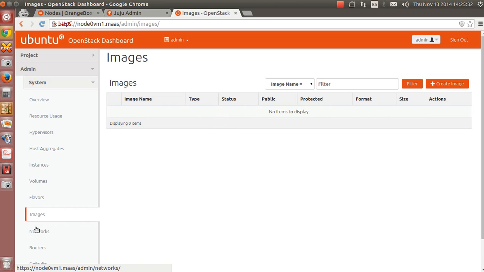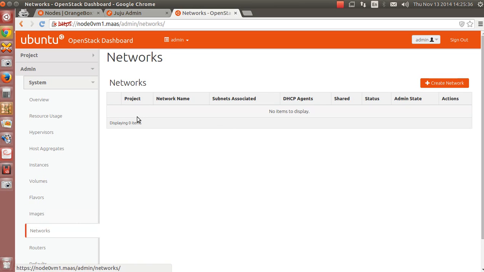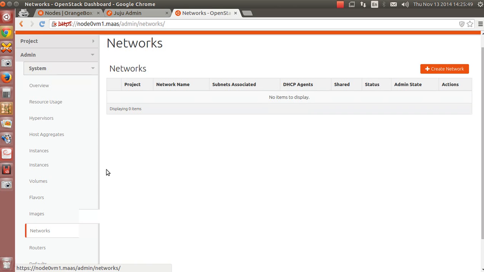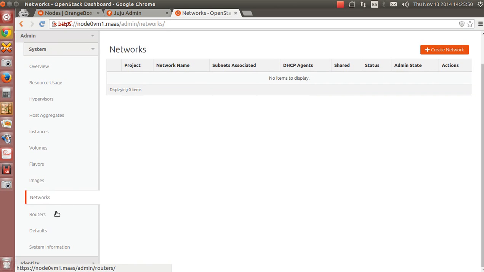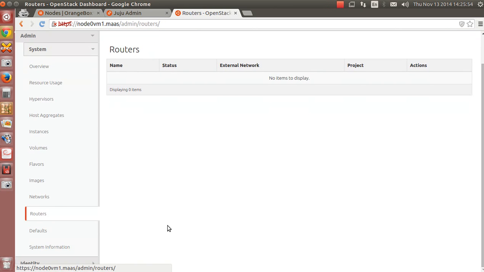Moreover, even if we did have images and managed to launch an instance, we haven't defined any networks, which means that even if we started the instance, it wouldn't be able to draw an IP address, and even if it drew an IP address, we couldn't route our traffic to it to SSH into it or load a web server running on that. Networks also require routers, and if you've dealt with Neutron, I imagine you've had a similar experience to me, it's very complicated. It's an extremely complicated system to wrap your head around.